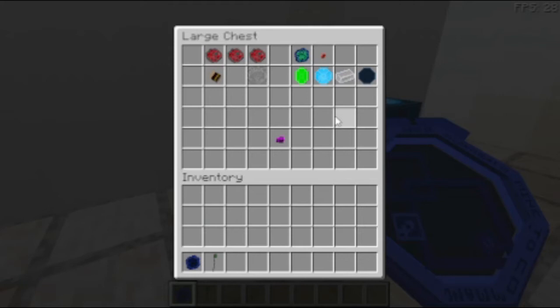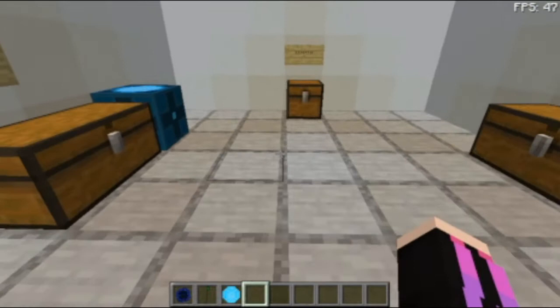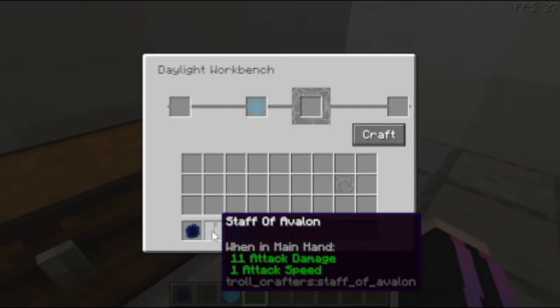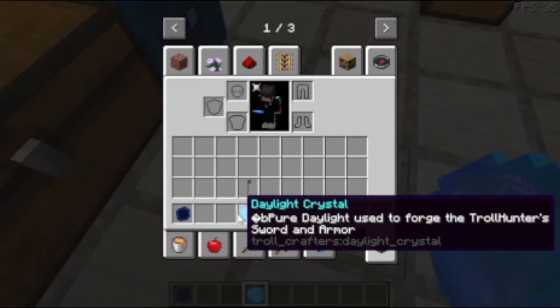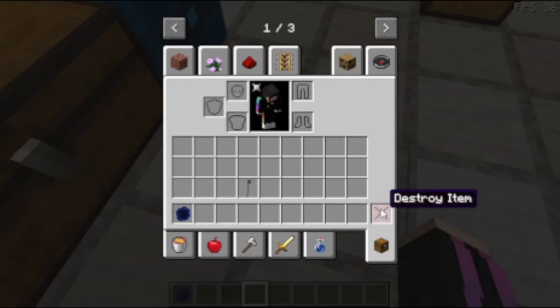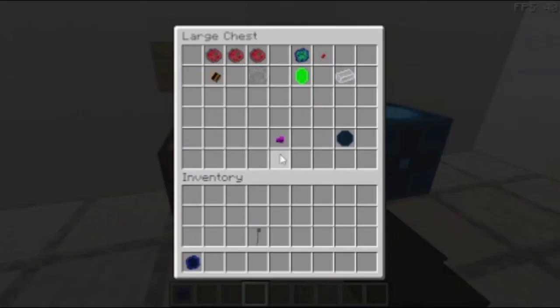First, I think I should show you this. So this is an Ender Dragon eye. To make the stone that is used for the amulet to give it its power, you need to use this. Okay, so you go here, you put the Staff of Babylon there, you put this here, you put this here. I want to copy this. And then you just press craft, and it will make daylight crystal. Here it says pure daylight used to forge the Trollhunter's sword and armor, and yes. But this was also destroyed. Also, this does like 11 attack damage. This isn't bad, but that is no longer needed.